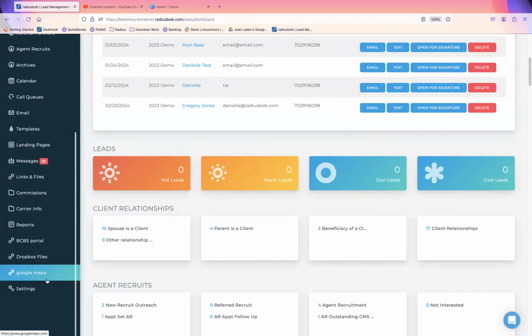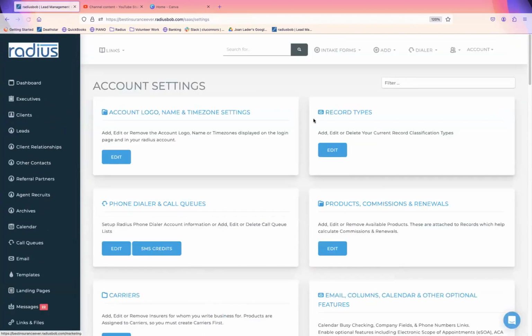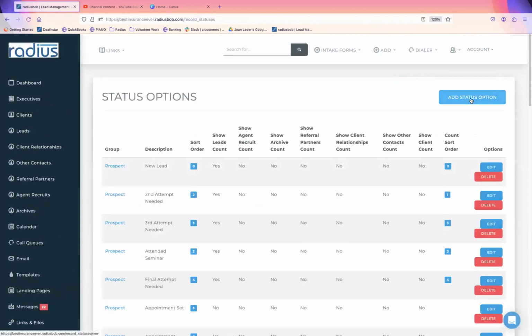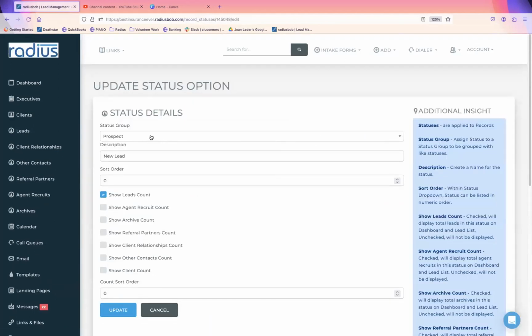So the basic idea is you go to settings, go to status options, and add the status option. You set it for the grouping of leads or prospects, whatever you called it. The description is going to be new age lead, show in the lead count, and show it at a lower count sort order.